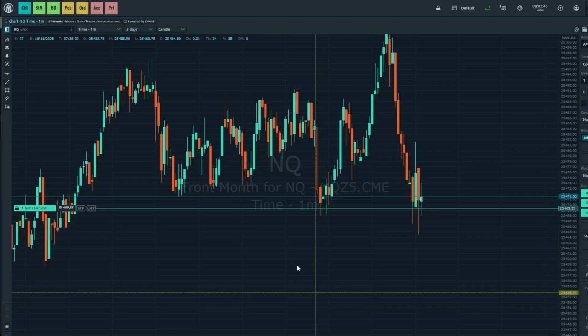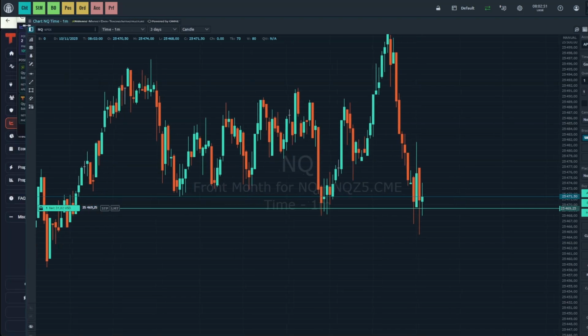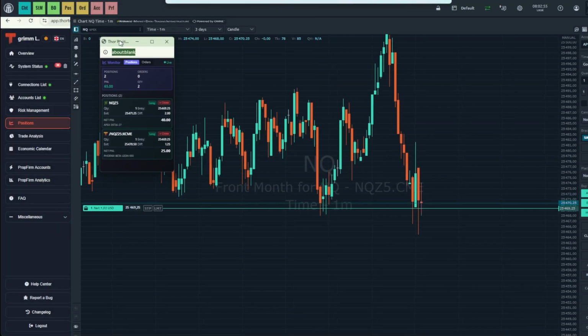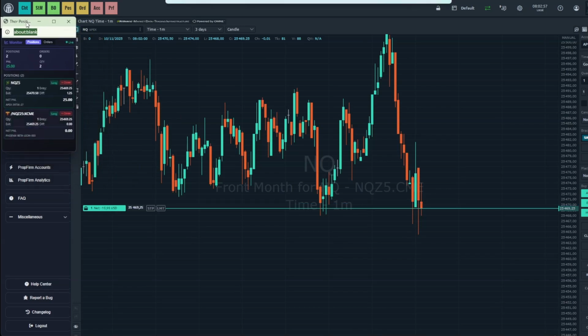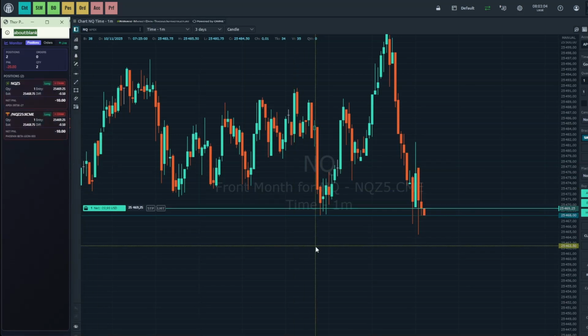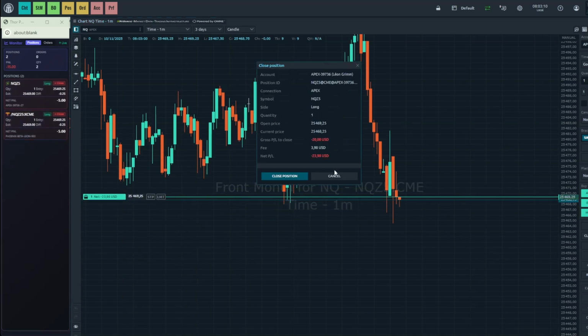Let me go on Quantower and I'll just try to do some adjustments on my window. Quantower saves the current status of your charts, so you will have to do that only once. Let's say I do it like this. And now I can control the status of my positions, etc. Let's say I close that.